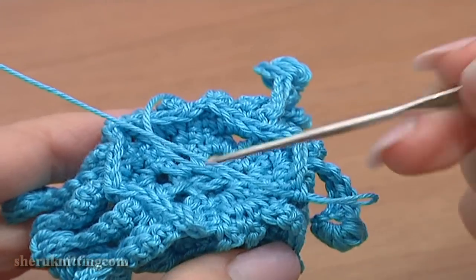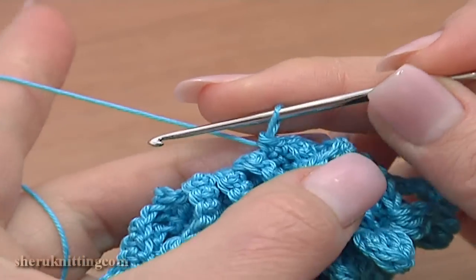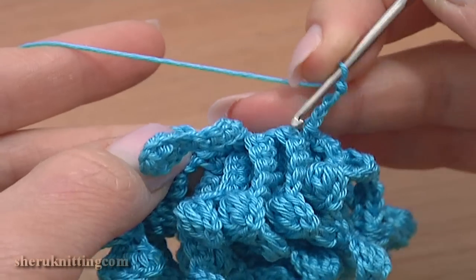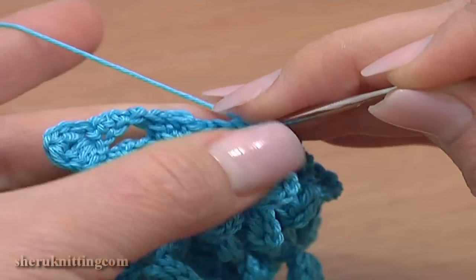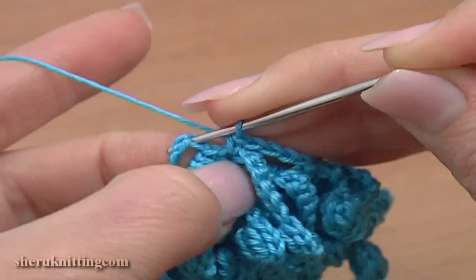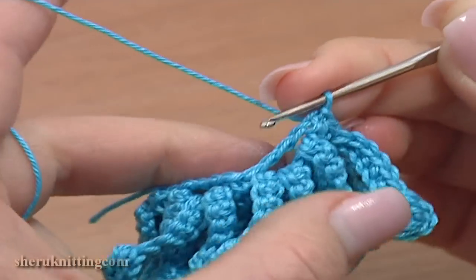Here I made 5 chain spaces of 4. Let's continue together. Chain 4 for the last chain space. Skip 3 last stamens. And single crochet through the next single crochet stitch. And to complete the round, make a slip stitch through the first chain stitch. Round 5 is completed. You can see the chain spaces on the back.